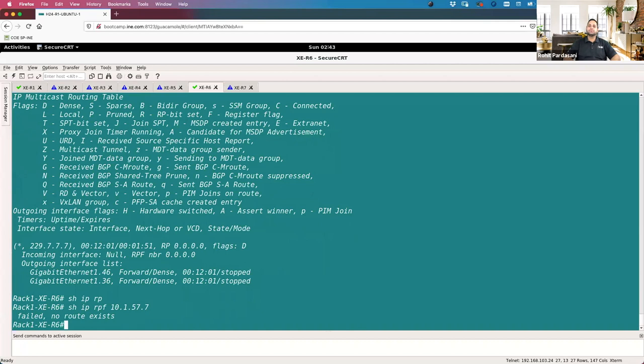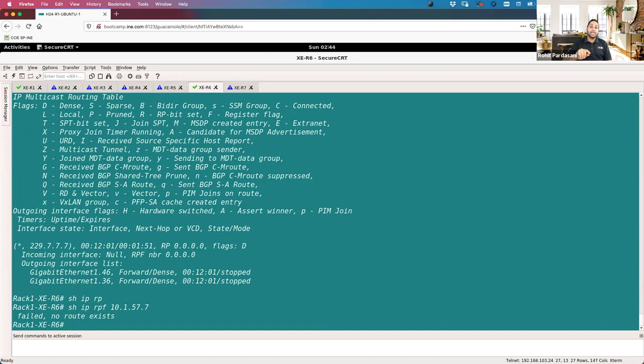Because the multicast stream coming from the server cannot come in on that interface. It's not able to come on that interface because there's no PIM enabled, so the RPF check must have failed. Obviously, because my PIM path and IGP path are not the same, I'm going to have a problem. How do I fix this? There are multiple ways of fixing this. Obviously, I'm not going to get into the BGP part. One is via BGP, you could fix that with multicast BGP, or I could fix this with a static mroute, a multicast static route.